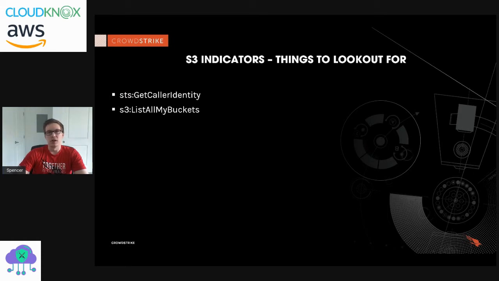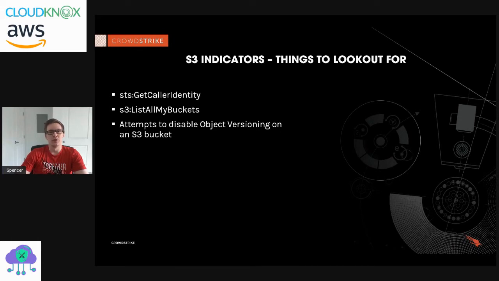Another obvious one is S3 list all my buckets. That's going to be used legitimately all the time. But if you could somehow identify when it's being used maliciously, it's going to be a really good one, because this will probably be run before any ransomware attack, unless they already have a bucket named a target or something along those lines. Maybe you pair it up with GetCallerIdentity. So you see GetCallerIdentity, and then shortly after list all my buckets, that could be somewhat of an indicator and at least worth looking into.